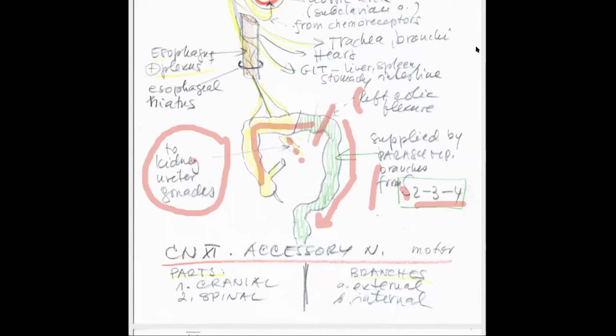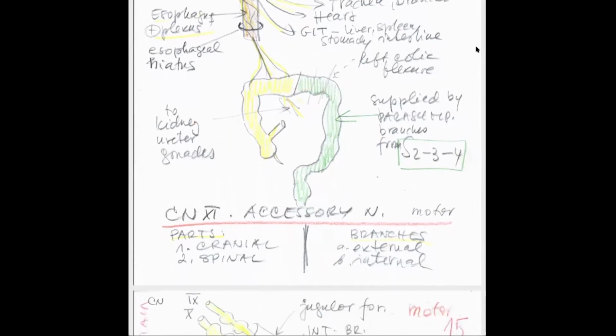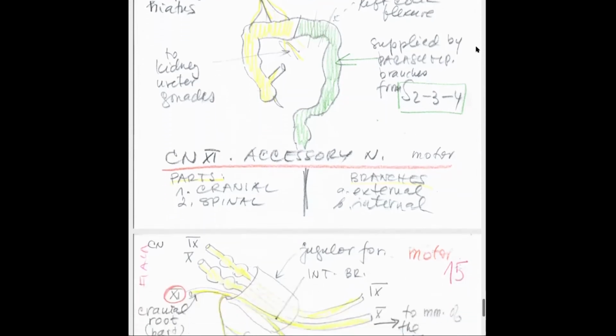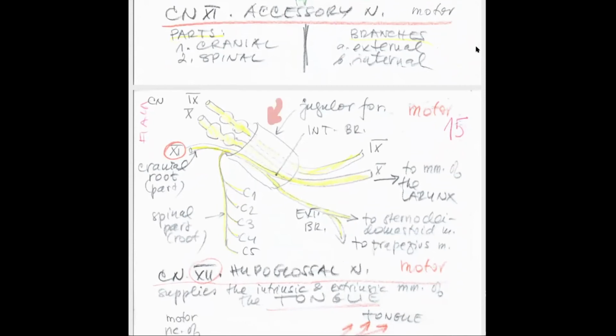So we could say, at the end of this short explanation of nerve number 10, it has the biggest, largest area of the innervation, contains all 5 branches. That means it's typical mixed nerve. We go to the nerve number 11. This will be much more easy to see because the nerve 11 runs together with the nerve number 9 and 10 through the jugular foramen, as we will see on this diagram. So it has 2 parts, cranial and spinal, and has 2 branches, external, internal.